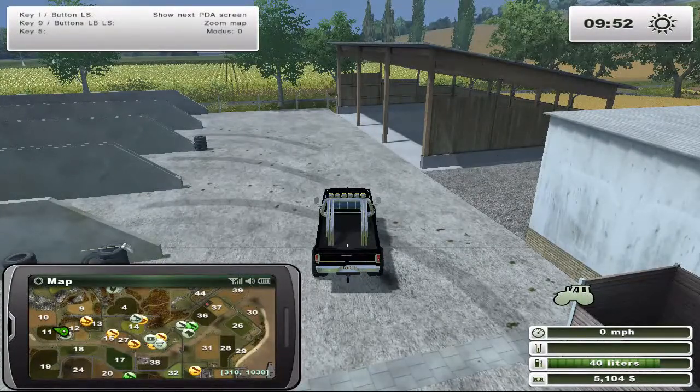Oddly enough, he's really specific on everything else as far as where to dump things, what to use, where. And by the way, I recommend when you download the map, do have a look at the documentation that comes with it. It's going to make things a lot better.